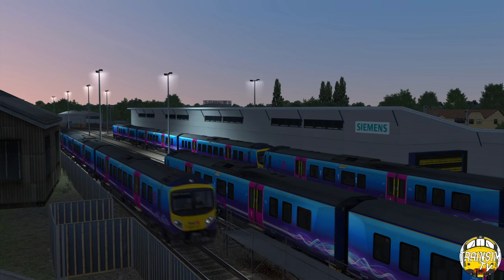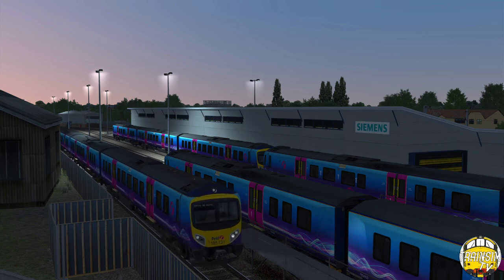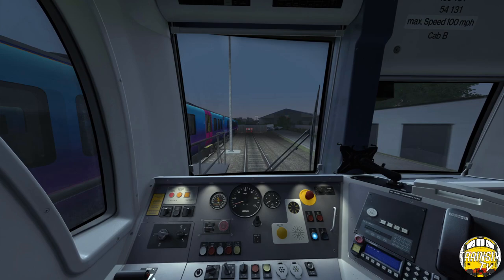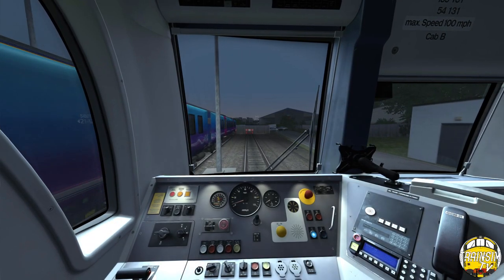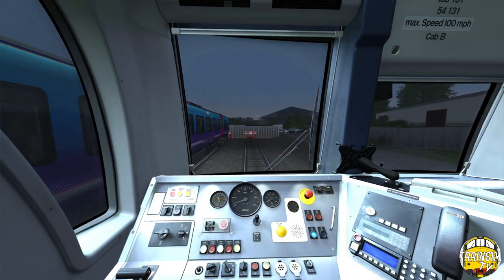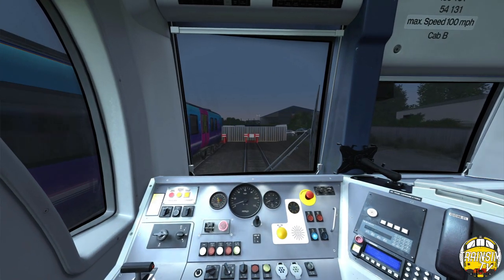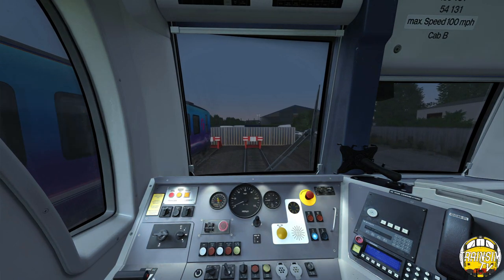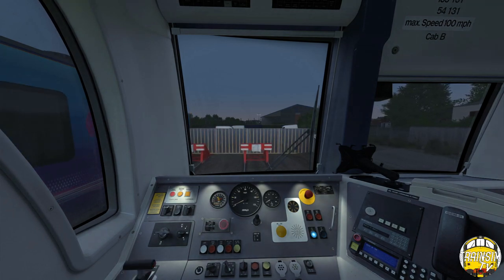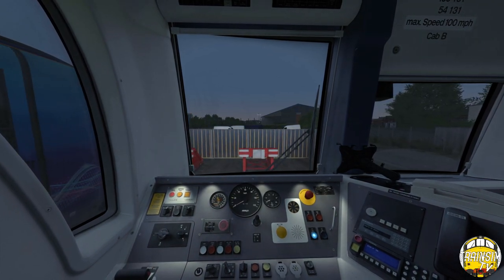What we'll do is we'll pause it about there. Take that screenshot, and let it sort itself out for a second, because otherwise the game just stutters like mad. There we go. And we'll get back in the cab, because otherwise we'll end up going all the way through the buffers and that'll just be video pointless. But that is virtually stabling a 185 at York. Just a nice little easy simple video and a nice easy scenario to end the day on as well.